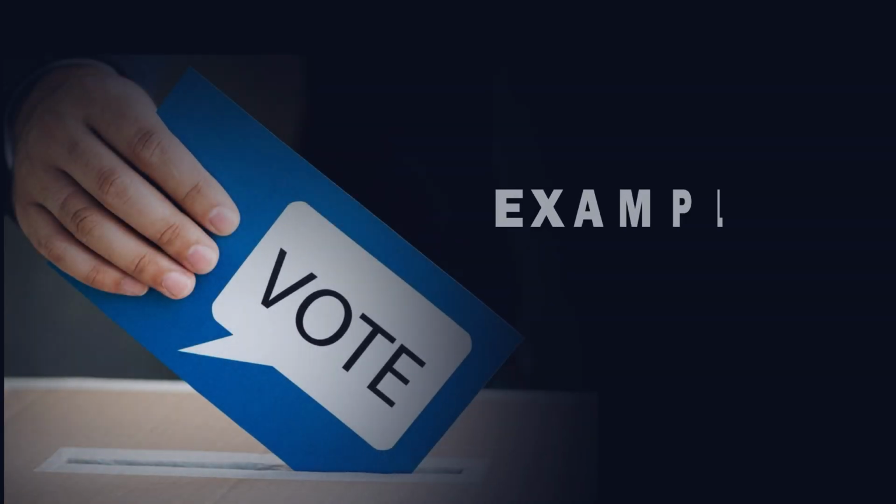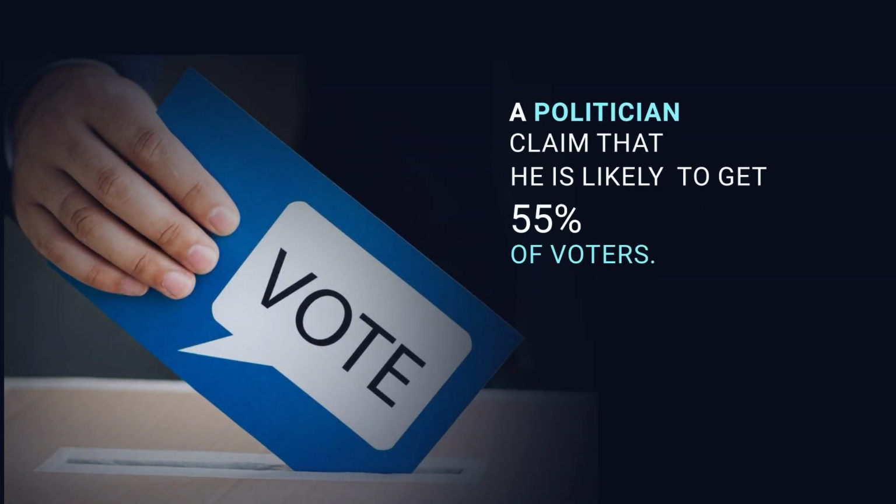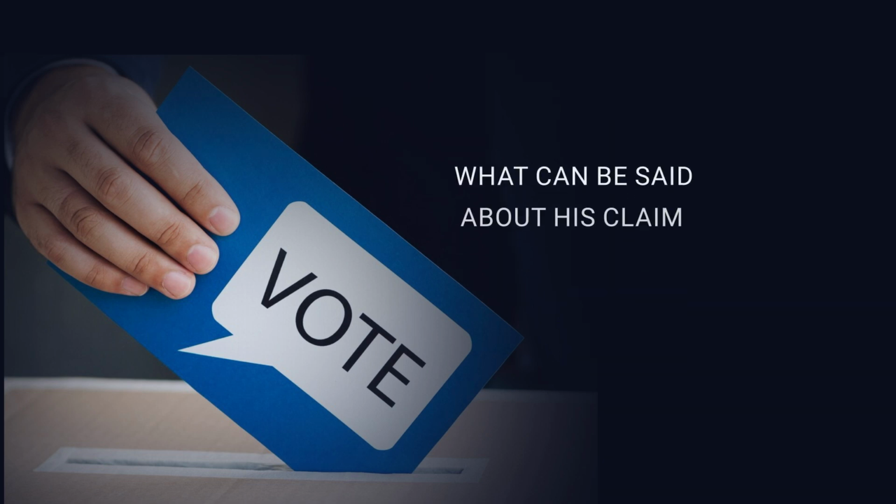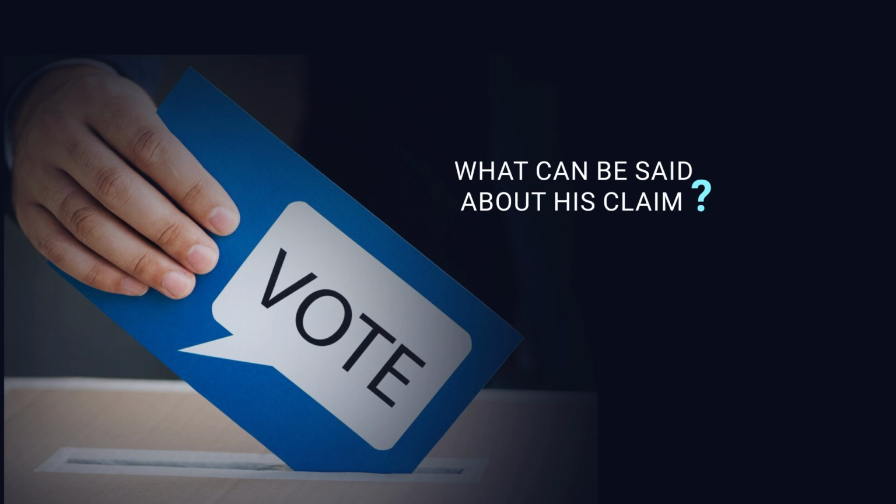Let's take a case of a detailed sample example. A politician claims that he is likely to get 55% of the voters. That is his claim. That's what he feels. Now, this is a hypothesis or a claim. To test this, we take a random sample of 1,000 voters, and out of this 520 agree with him. What can be said about his claim? So, based on this sample data, can we accept his claim or reject his claim? That is the problem before us.